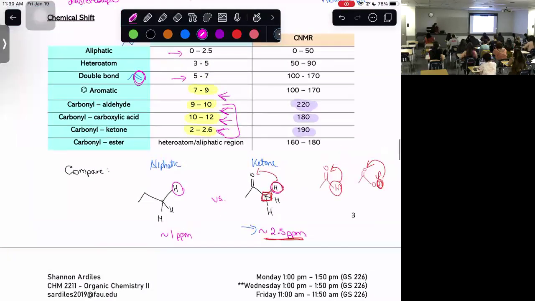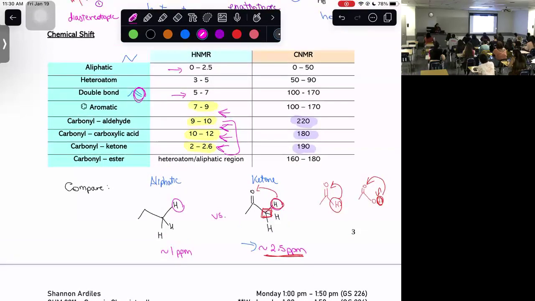Now, as you can see, those are just ranges. They're not specific numbers. But if you already started looking at the practice problems that he posted, they're under modules. Just look for the practice problems. You're going to have a set of problems for every chapter along with the answer key. So I highly recommend you do them because they can be very similar to the actual exam. Okay, so again, please do them. But in some of the questions, you're going to see that they're asking you for the approximate chemical shift. They're not asking for the range. They want a precise ppm value.